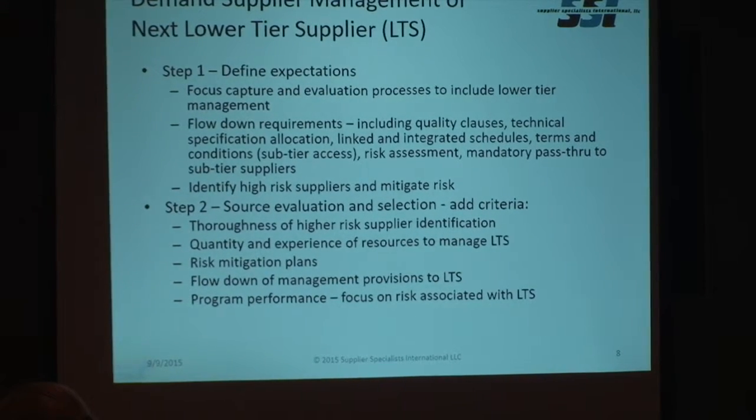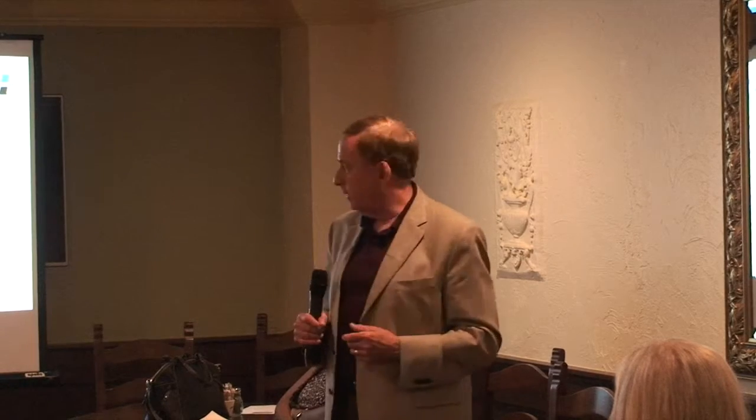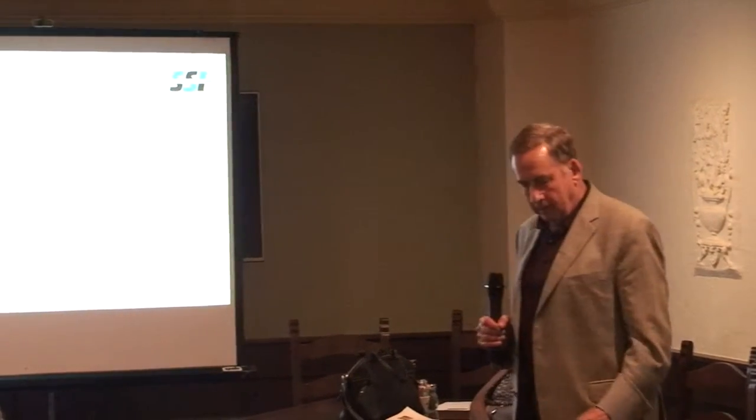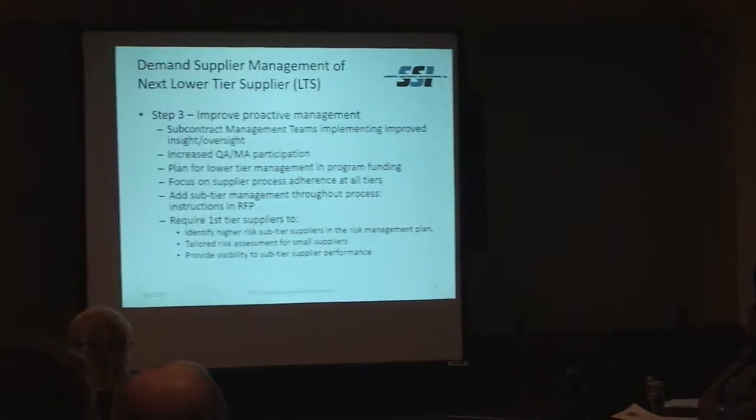So, I've done a lot of AS 9100 training, and there are actually paragraphs in AS 9100 for those of you who are familiar with the standard. It's the 7.4.1 to 7.4.3, and it's called Control of Purchasing. But that is a pretty good standard. If you comply with those 3 paragraphs, you've got a pretty good idea that there's a well-defined process for managing the supply chain. It's amazing, though, if you do an audit on companies and you ask for objective evidence as to whether or not they're doing the things that are called out in the standards, how many of them are not doing that. So I think that's a good way of checking the capability of your supply chain.